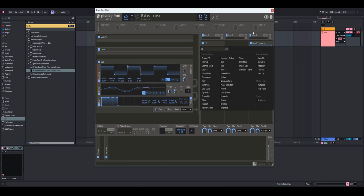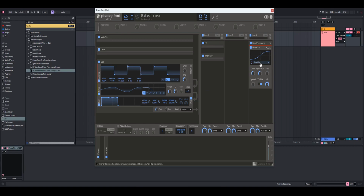Alright, so for the first thing, I added a distortion and put the shape to saturate instead of overdrive. You might want to tweak the drive a little bit, because sometimes it might be a bit too much. Actually, I'm going to leave it at that. And I'm going to turn down the mix so it's not so aggressive, probably like 20. So yeah, add some saturation.